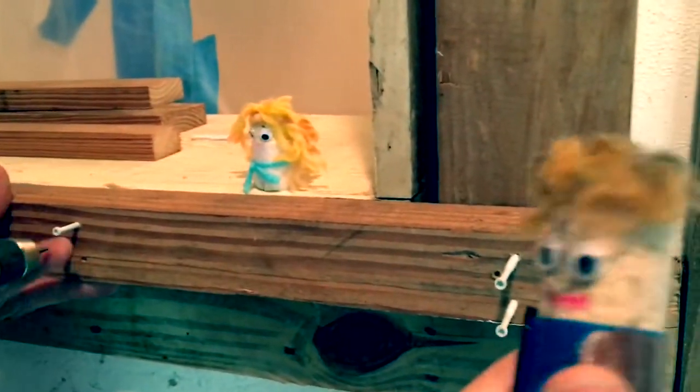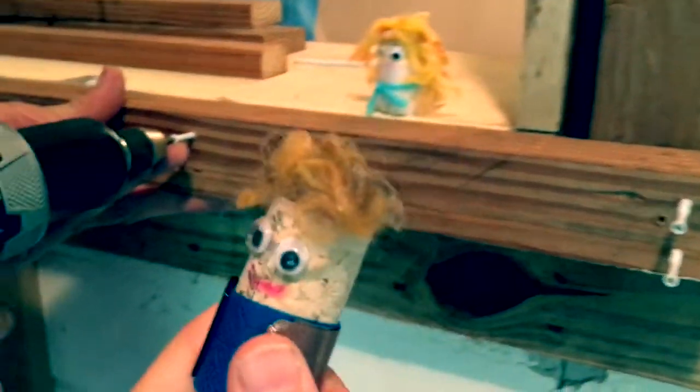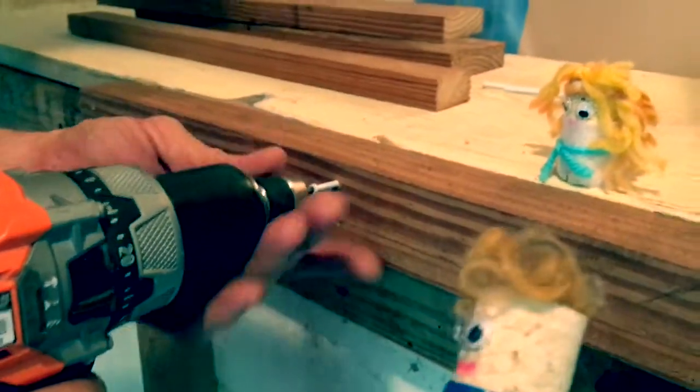Now, we are going to make sure this is flush and attach it. I'm going to start with the middle piece. I'm going to lightly put it in and make sure it's flush, and then make sure that it's even on both sides.